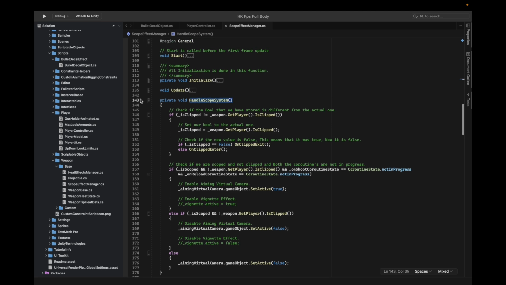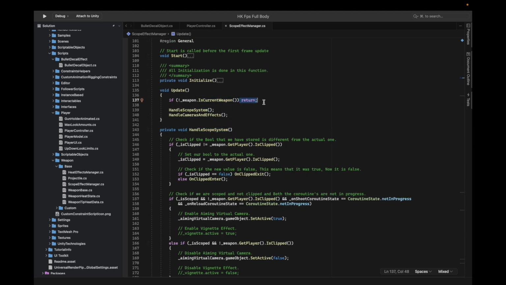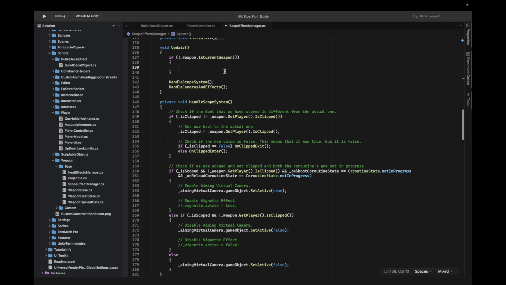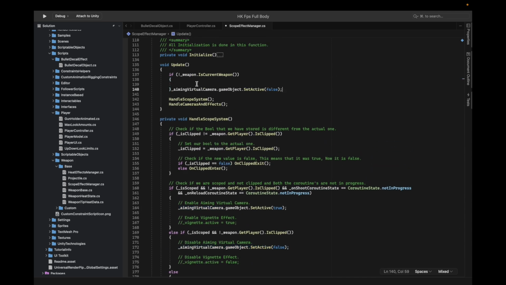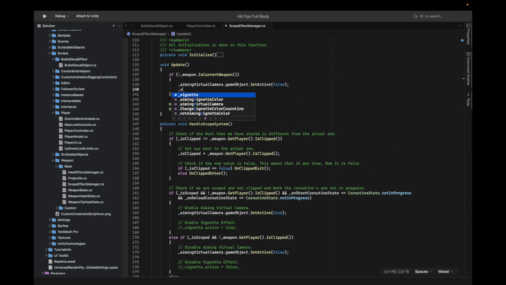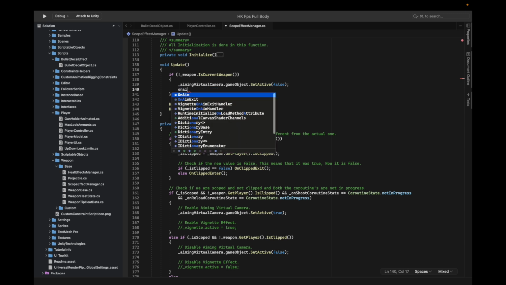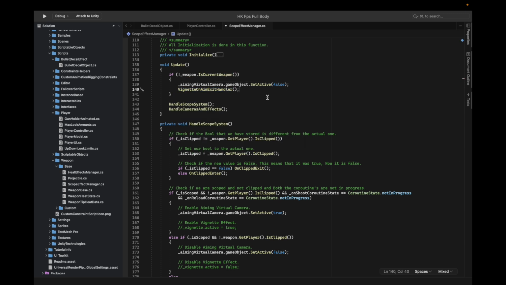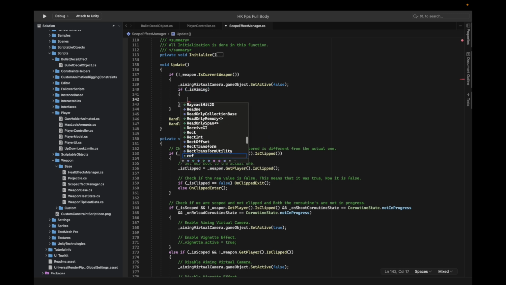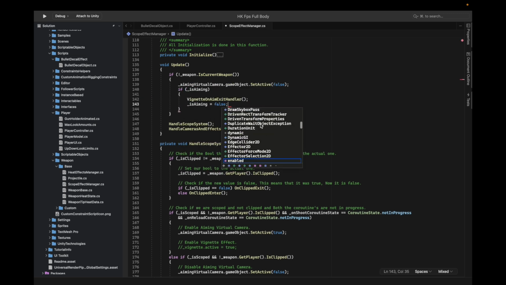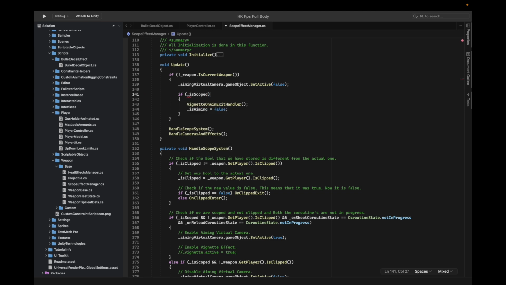So I'll comment this out here as well because we just want to enable it when we are supposed to change the color. Right. And if we are not the current weapon, we just disable it, of course only once. We do not continuously do that.